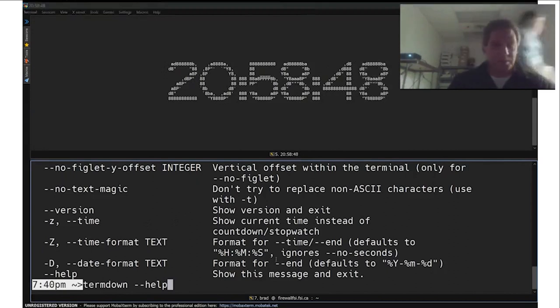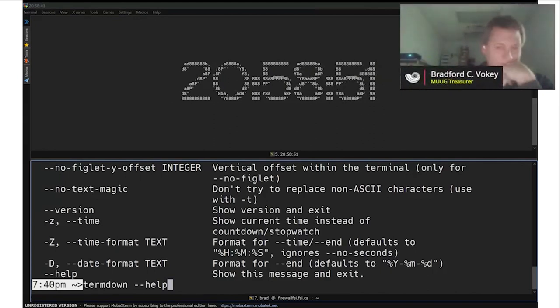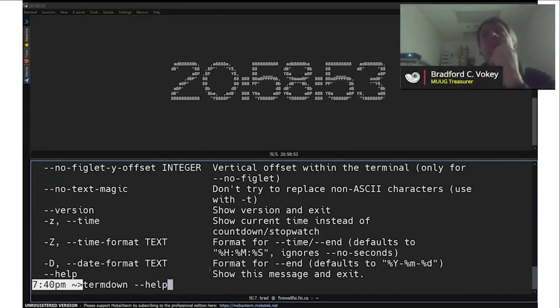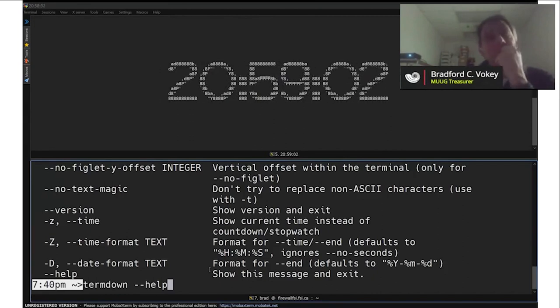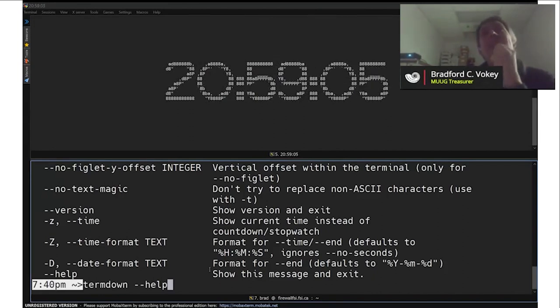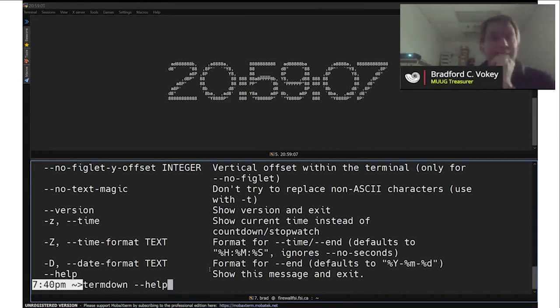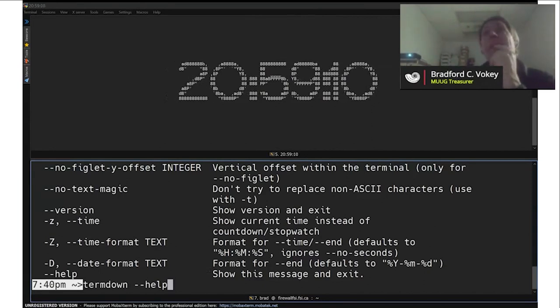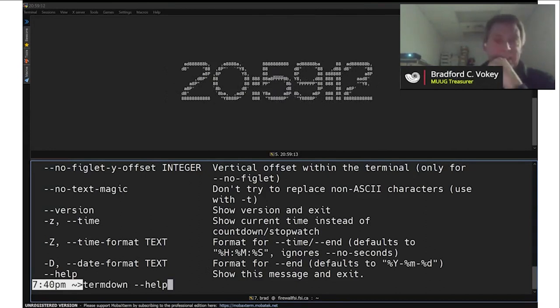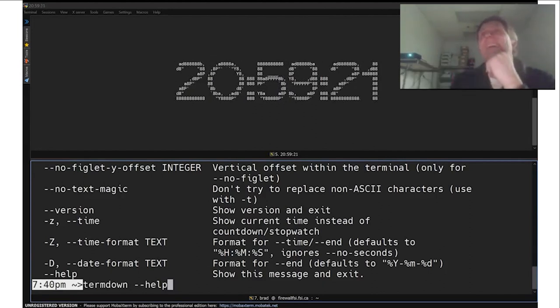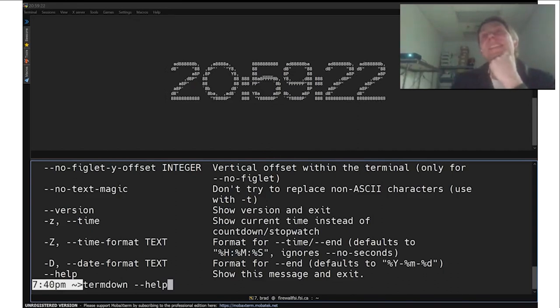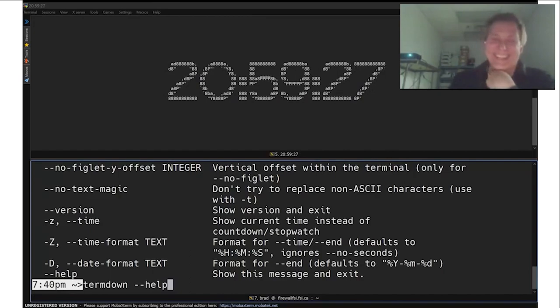I kind of do have one question, though. It'll be fast. Did you ever get eSpeak to work with this thing? No. All my Linux boxes are headless, except for one that I rarely use. Okay. I installed Termdown, and I installed eSpeak, and I'm using the --voice eSpeak option, and I can pipe stuff into eSpeak, and stuff gets spoken, but the command doesn't seem to work, so I'm curious. It would be incredibly obnoxious to have it count down every single second. So I really want that. Next time.